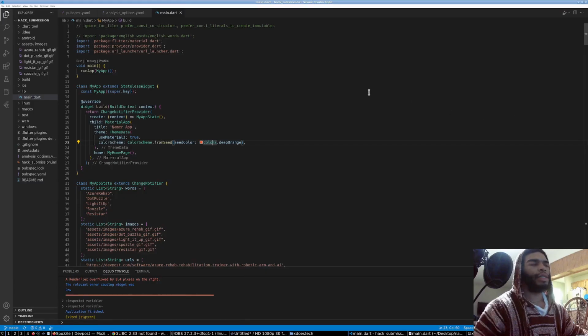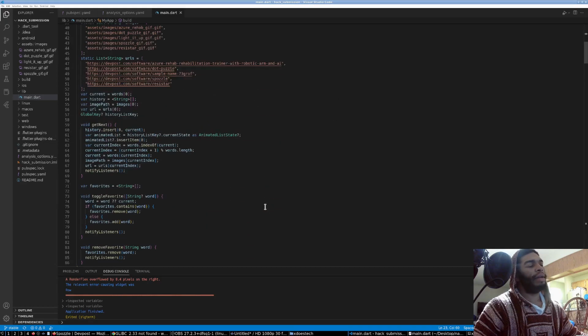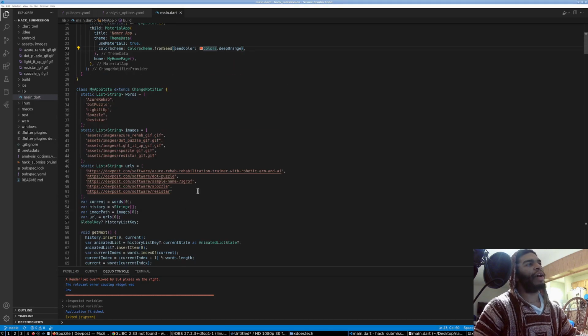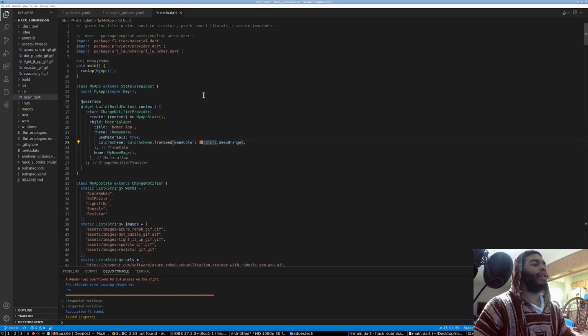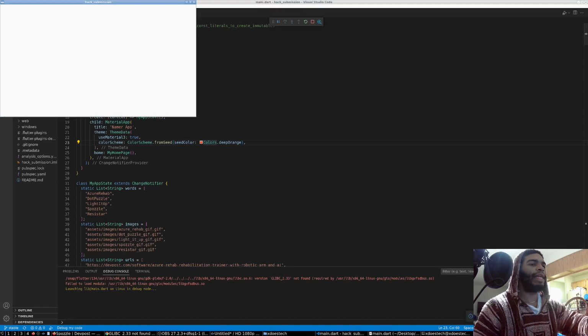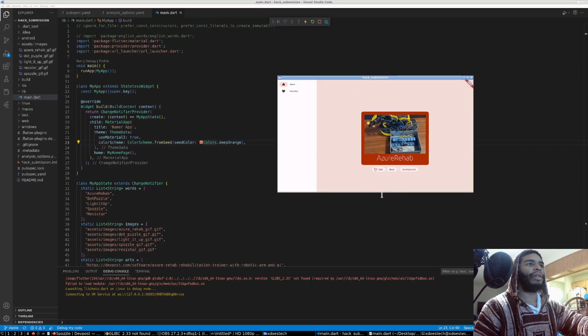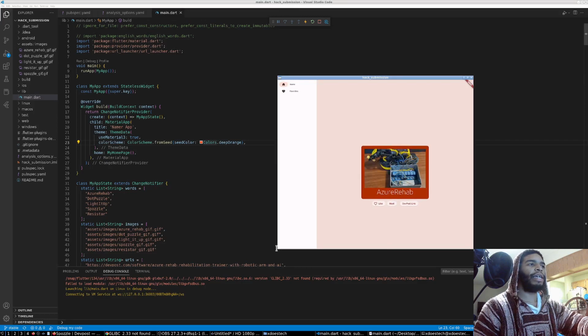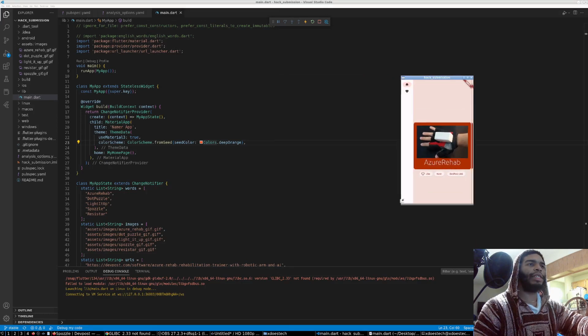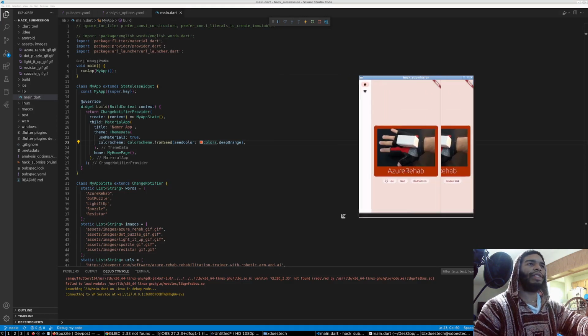All right, so here we are in the main.dart, and this is where the meat of the code is. There's no backend here, basically, so all of the visuals, all of the functionality are defined right here. So to get started to run, you can Control F5, you can press this button, you can run from the terminal, does not matter. Takes a minute to run, but there we go. This is what it looks like. It is a responsive page, so resizing changes the view accordingly.